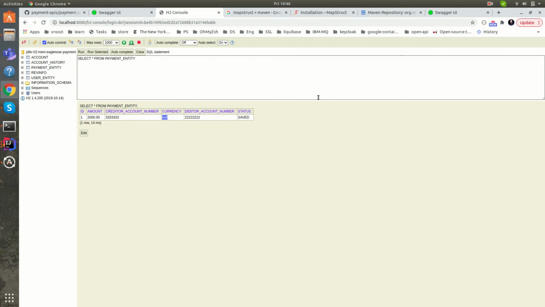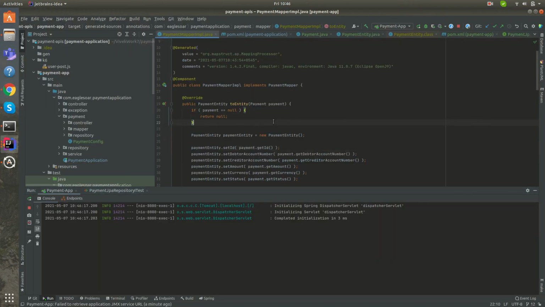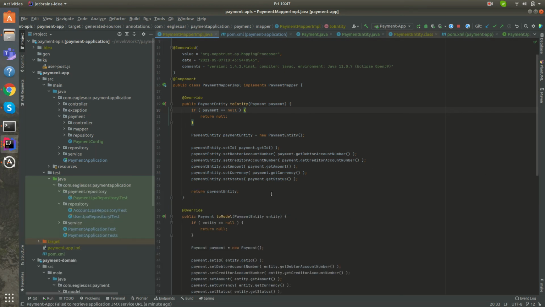Okay, guys, I think this is it for today. I'm going to push these things in branch 12, and then you can see from there. In the next video, we'll be talking about enhancing this payment use case and also introducing the use case processor, this and that. And yeah, we'll talk about the new features of that payment in the next video. Thank you. See you then.